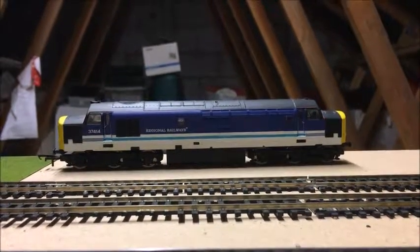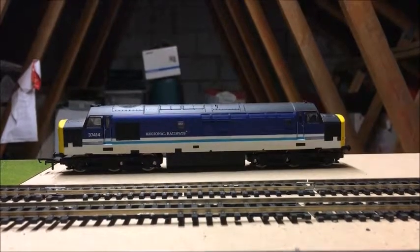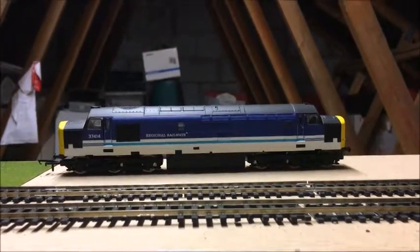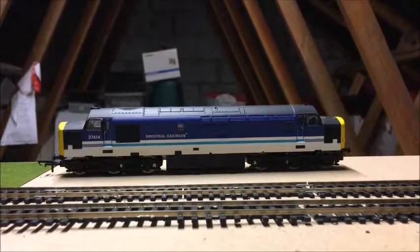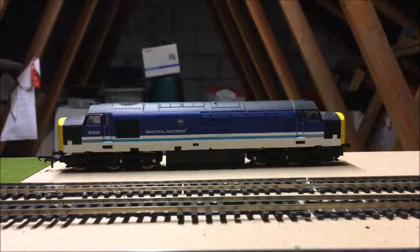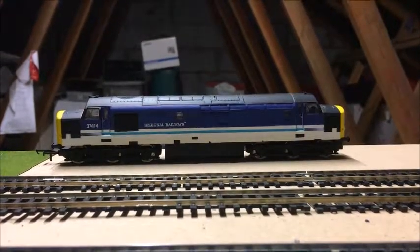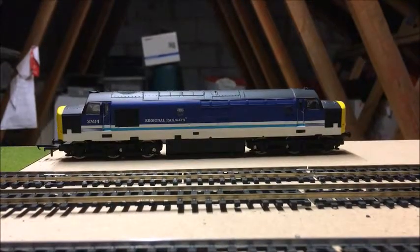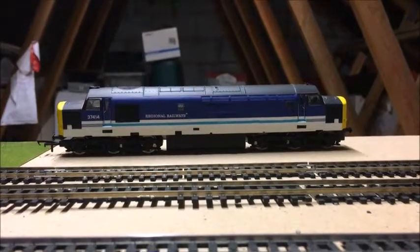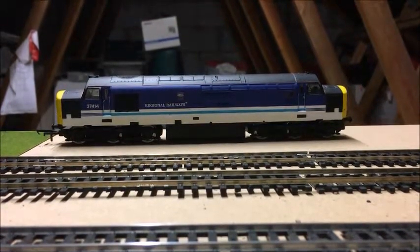Hello, and here we are again with another review, this time of the Hornby Railroad Class 37 in what is probably my favourite livery, which is Regional Railways, which of course was a sector of British Railways during the latter years of its existence. I think this livery looks particularly good on the 37, as I'm sure you'll agree, just from looking at it now. And it also looks good on the Mark II coaches of Hornby's, which are just over there.